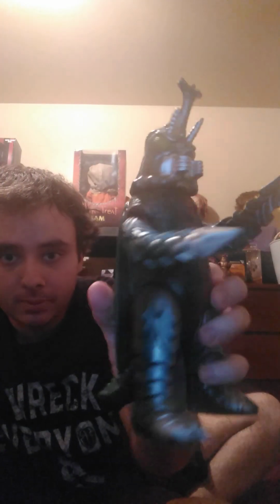And then we have a, I forgot the name. Bullmark, yes, Bullmark. It says Bullmark, but Bandai Japan. 1992 Megalon figure. From 1992. So, this is apparently a repaint of the original. I heard that some of the originals of these Bullmark Megalon figures can go for skyrocketed prices. And I have seen it with my own eyes.